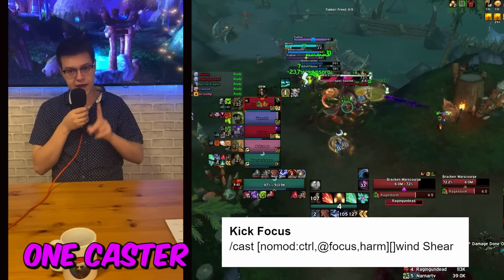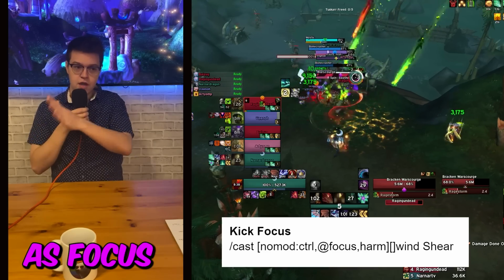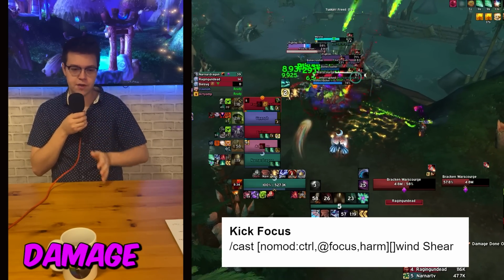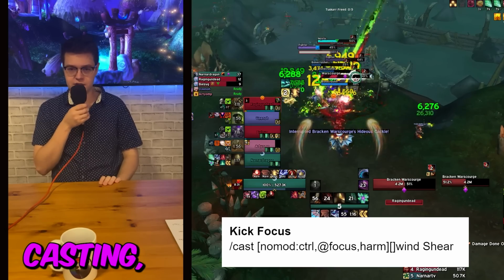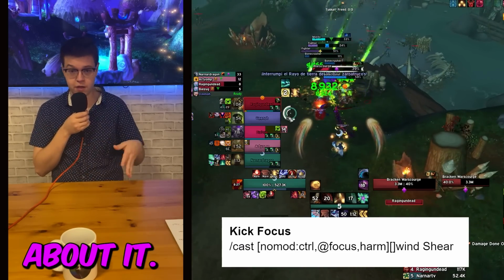And then there's one caster who's off to the right. If you just set him as focus, you could just ignore everything else. You just target the enforcer, do all your damage to him, and then once that mob starts casting, you press your focus kick macro, and it just automatically kicks that one. You don't have to think about it.